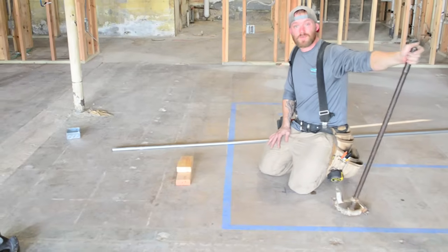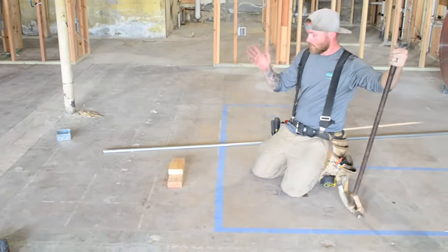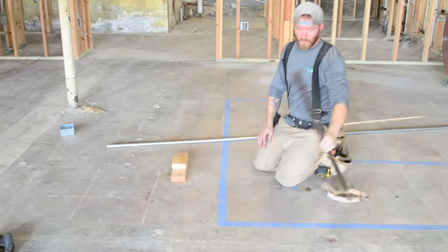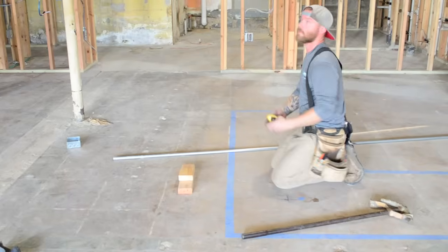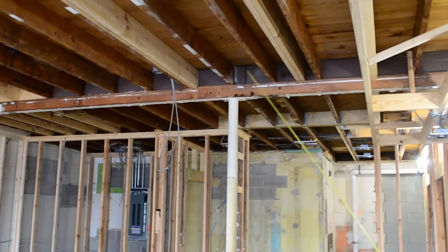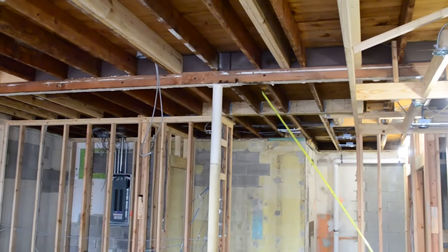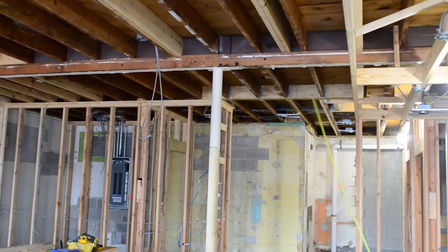All right, so the next thing I want to talk about is how to do an offset. An offset is something that you have to clear, an obstacle that's in your way. A lot of times there'll be beams like up here. We had some conduit in the back that we'll show you in a minute where our pipe was coming along the bottoms of these trusses. Well, actually it was going this way, and then we had to clear a beam. So you would have to do a saddle or an offset to get over that.